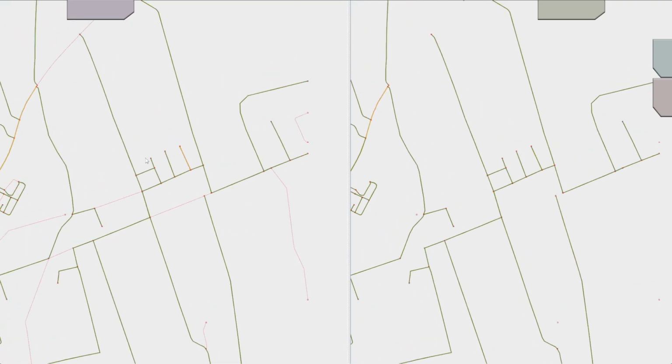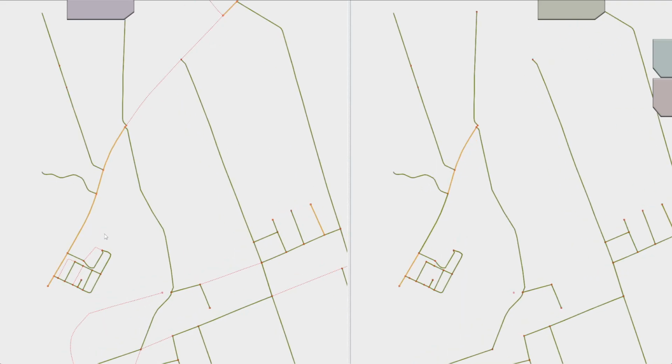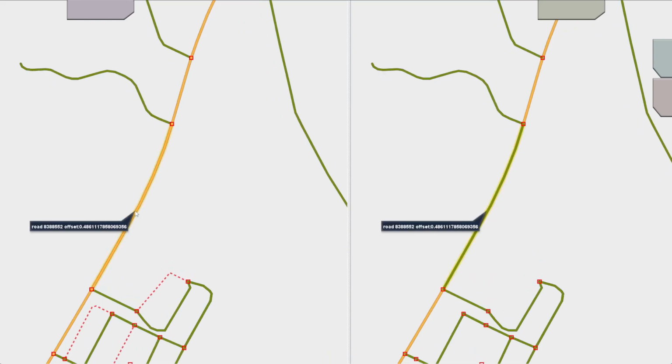You see? And the second thing, it is there just because we have 2 maps to compare to each other. You see? It is strange because on one side it has one color and on the other side another color, but we use the same jutsu, the same kind and the same properties to display that road. Let's investigate what exactly happens there. To do that, we will create a new jutsu, and that is a jutsu for tooltip.